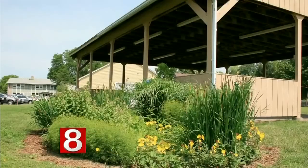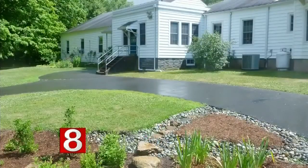Got it. Okay, now, Michael, you're going to tell us exactly what a rain garden is. I'm not too familiar with it. Sure. It's very simply just a depression in the landscape that's designed to take water that falls on buildings, like rooftops, driveways, other impervious surfaces, and lets it sink back into the ground. So instead of letting that water run off into our stormwater system, where it causes lots of problems downstream, it lets that water sink down where it did before all that development was there. So that's the basic idea.